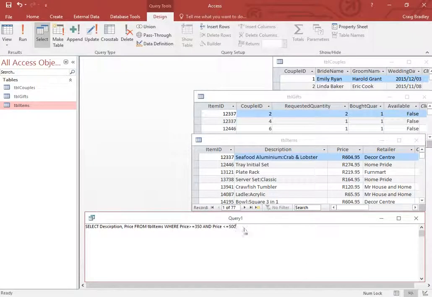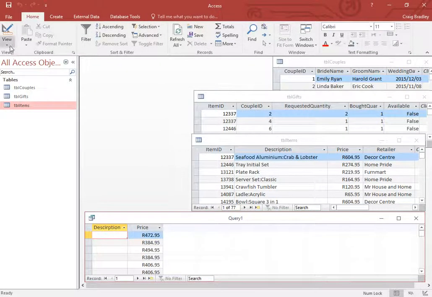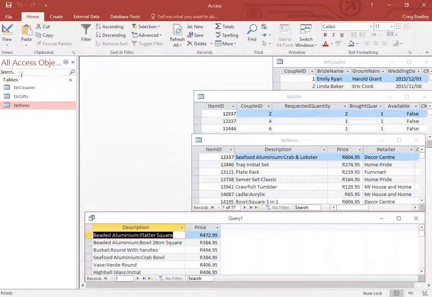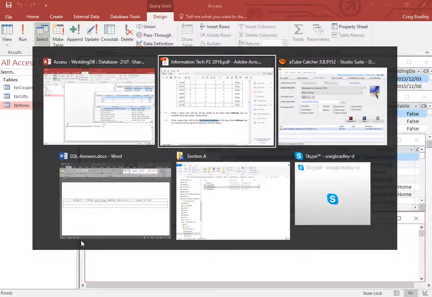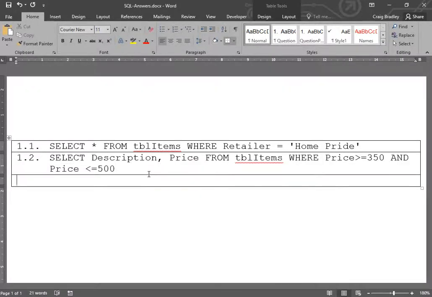So then we can run that just to make sure we haven't made any silly mistakes. Now you check, I made a silly mistake. Description is not spelled the same as description there. Oops. So I go back and I then say the description. So you make sure of things like that. Run it to make sure you haven't done any silly mistakes. Copy and paste it back into the Word document. Make sure you'll get marks. This is 1.2, and then we'll go on.